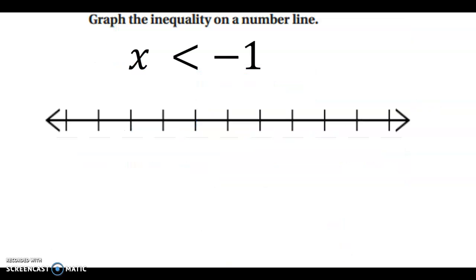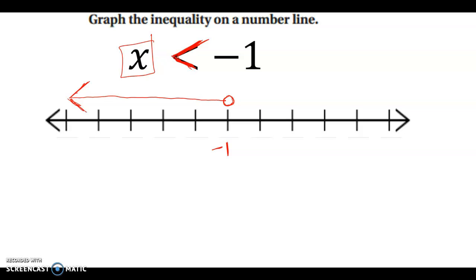All right, so we're going to graph this one. X is less than -1. So on my graph, I'm going to put -1 somewhere on there. So -1 circle, since it's less than, the circle is going to be empty because it's not equal to. And then less than, if the variable is first, it points the direction that the arrow needs to go. So the arrow needs to go that direction. So less than is everything to the left. Now, that shortcut only works if your variable is first. That's showing less than.